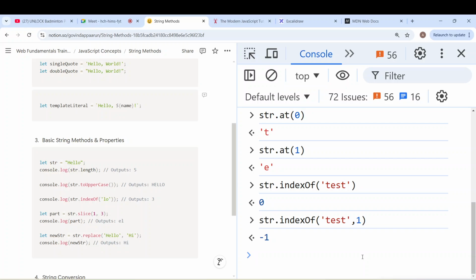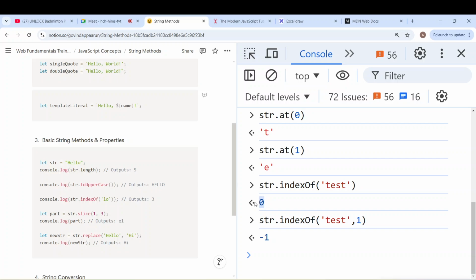So the position tells from which position onwards I should start searching instead of the beginning. And if it cannot find it, then it will give me -1. If it is able to find it, what will be the value I get? The starting position of it.